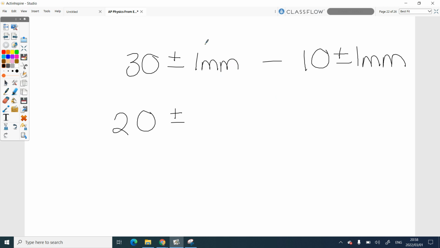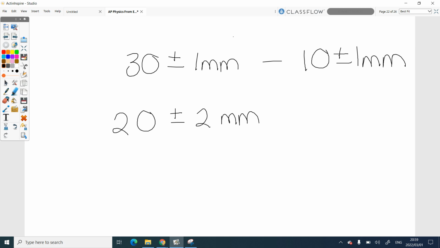And it doesn't make sense, because my answer can never be more accurate than my raw readings. And because I've got 2 raw readings with uncertainties, I have to add them still. So whether you're minusing or plusing, you're always going to add the uncertainties in your value. So this is going to be plus or minus still 2 millimeters. I'm going to get back to this later, but if all else fails, if you forget what to do, you can always use the biggest value minus the smallest value, divide by 2.